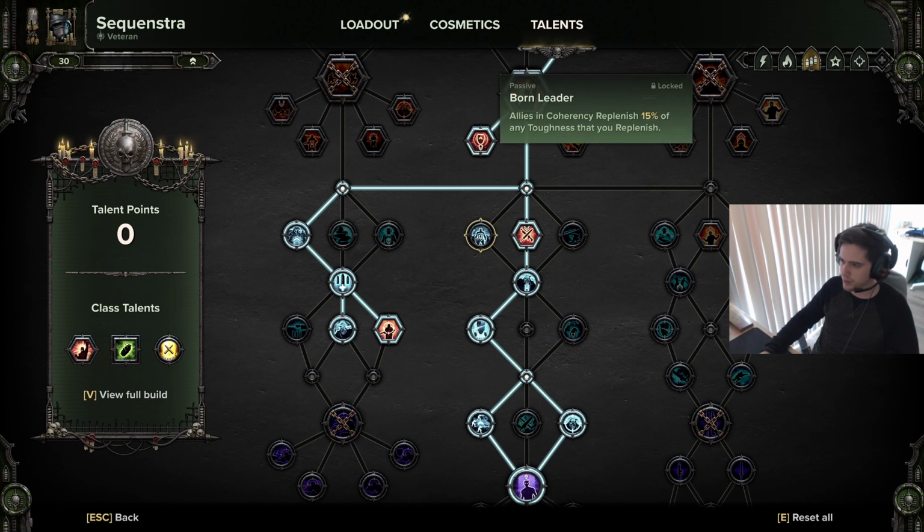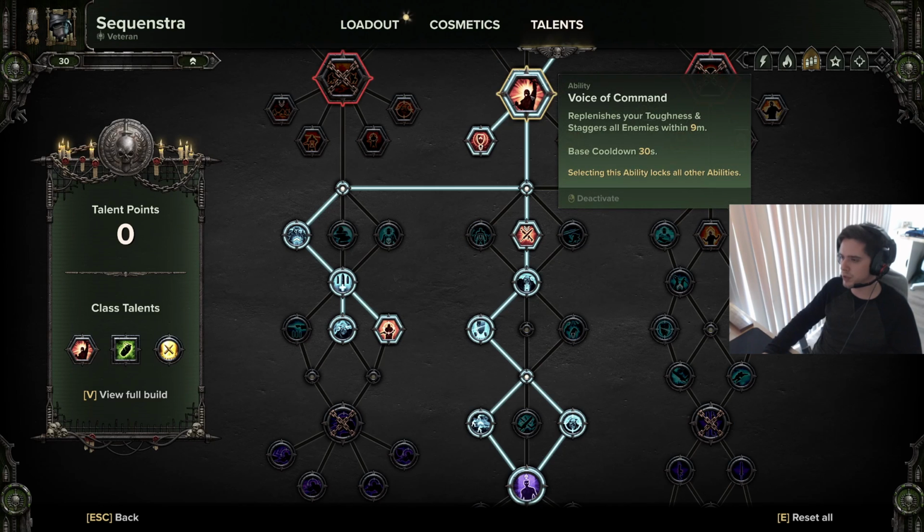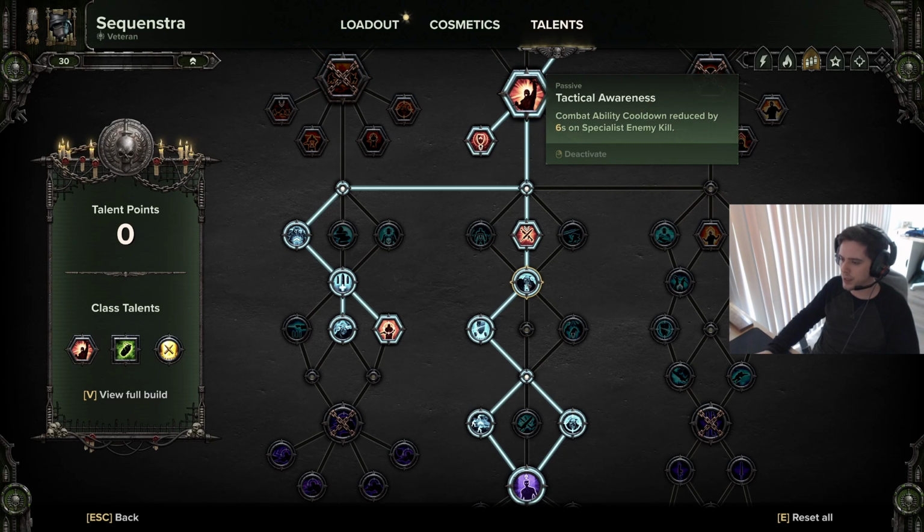Ranged attack suppression, meh. Allies in coherency gain 15% of the toughness that you replenish. That sounds actually pretty cool. I didn't even know that was one, I never read it, but honestly, I don't think it's that useful, especially since we have voice command. You don't have to carry your teammates that hard. We're already carrying our teammates a lot and giving a lot of support with this build. I don't think you have to carry them that hard.